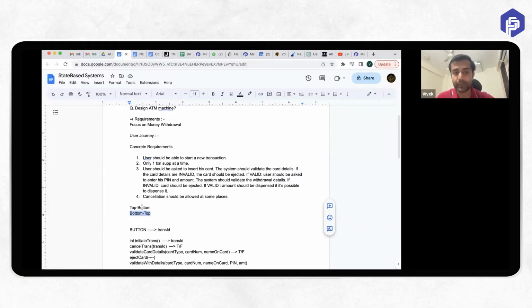Okay, what is top-bottom? Top-bottom means you start from the point from which the user will interact. Here I see that the most important thing for me right now is the ATM itself. So there may be a class called ATM, and that ATM class will contain different functions. Those functions will have some logic to interact with other underlying components.